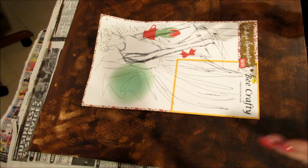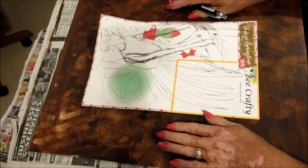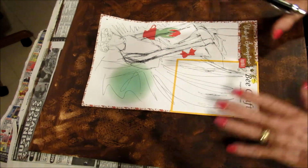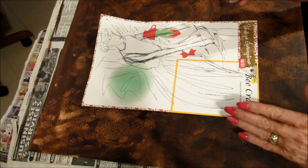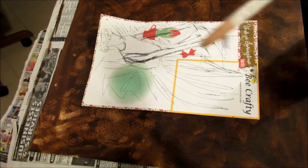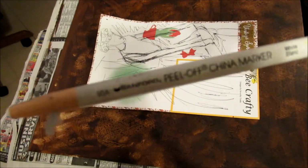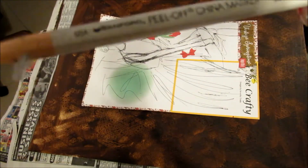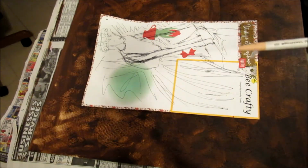And now my dilemma is how to get it onto my board, because I'm very happy with what I've got here, but I don't know if I can replicate that. So what I might do is use some of the satin peel off china marker. Oh, my light's bad right there.